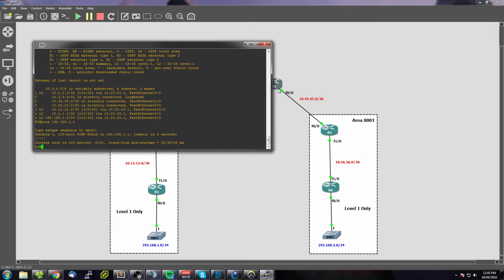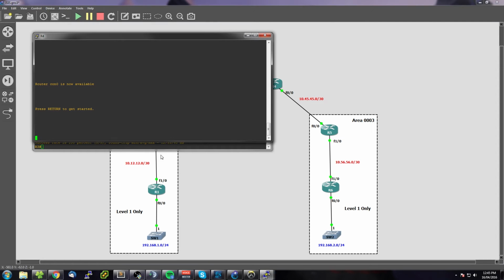We just need to get R4 configured, and then we should have connectivity between both sides. So let's move on over to R4. It's going to be very similar to R3. Just rip through this quickly. Hostname R4. Give it our router ISIS core. Give it our net 47.0000 for area 0, and then our identifier.